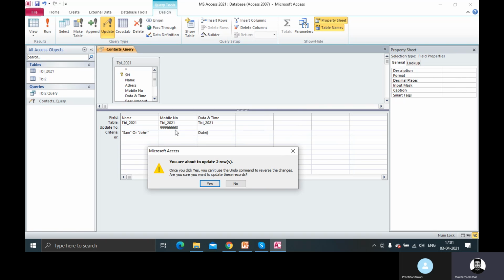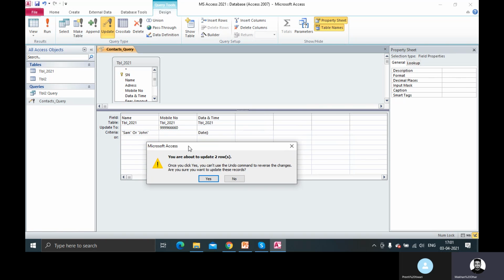We misplaced this mobile number in the or, but update to where you want to update. I want to update this mobile number under this table as data. Now once you click on run, you are about to update two rows.